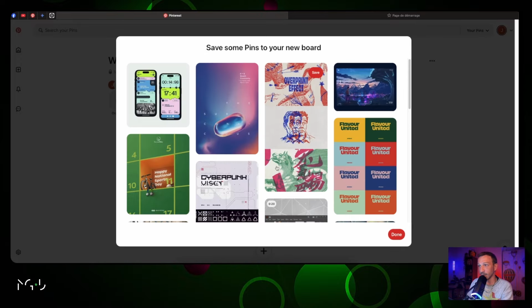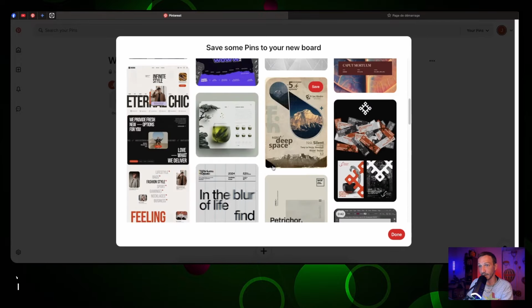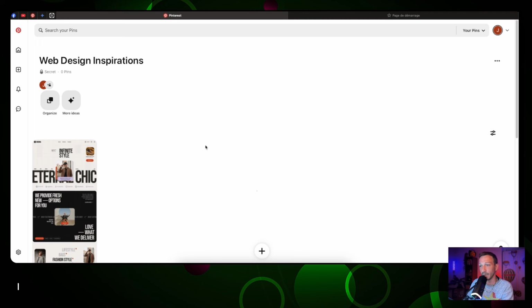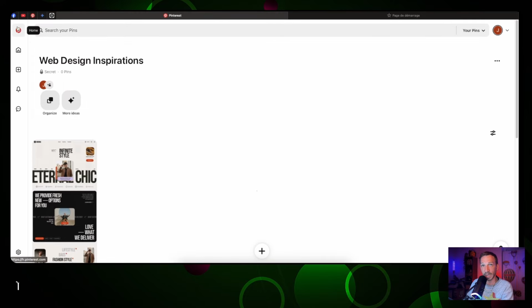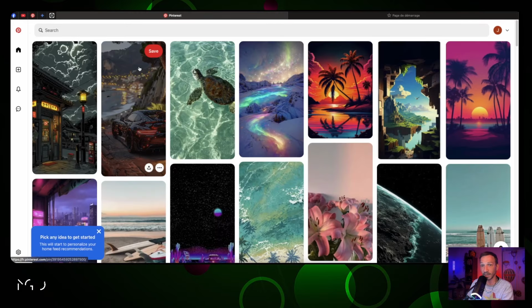It's showing us some things that we're not interested in. Actually, we could start with this one. This is a web design. Okay, this is not per se the one that we like, but it's going to help us trigger the algorithm into wanting to have web design on our homepage. So we're just going to save that one. I will show you later, when we have a bit more content here, how to create subcategories. But for now, we're just going to go back to the homepage. And as you can see, not much has changed.